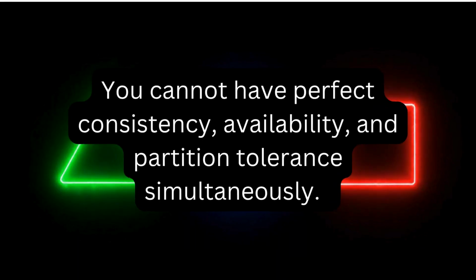In fact, this problem is so fundamental, there's a famous rule in computer science called the CAP theorem. It basically says you can have three things: C for consistency, where everyone sees the same data; A for availability, where the system is always online; and P for partition tolerance, meaning it keeps working even if the network breaks. The theorem says you can pick any two of those, but you can never have all three at the same time. You're forced to make a trade-off.